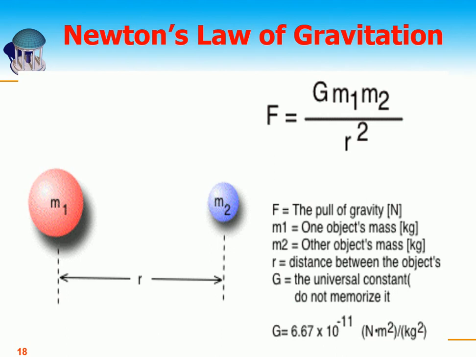One question you must ask: why do we not feel a force of attraction between me and the wall, or between two persons? Because your masses are small and the value of G is very small. It's 6.67 times 10 raised to the minus 11. Therefore, you will not feel a significant force of attraction. But in the case of you and the Earth, which has a large mass of 6 times 10 to the 24 kilogram, you feel the force, which is the weight.